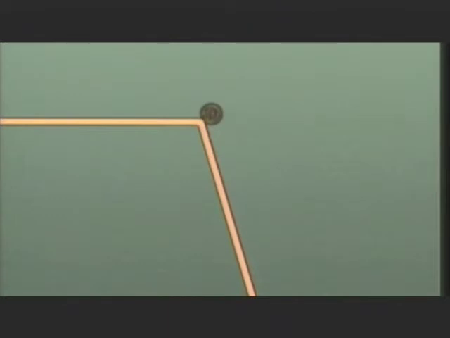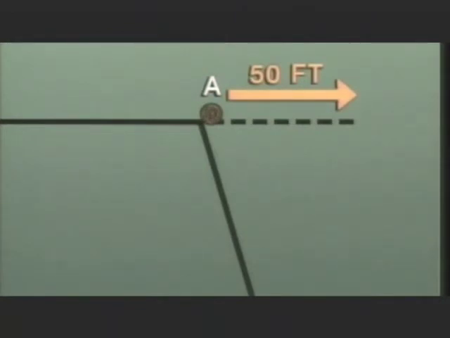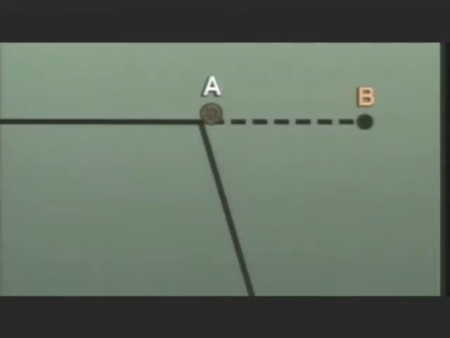The first step is to extend a line from the corner pole, which is labeled A, 50 feet in the direction of the conductor if it continued in a straight line instead of turning at an angle. The end of this line is labeled point B. Next, measure 50 feet in line with the actual conductor. This point is labeled point C. The distance of 50 feet is a constant that has been worked out mathematically for this method.